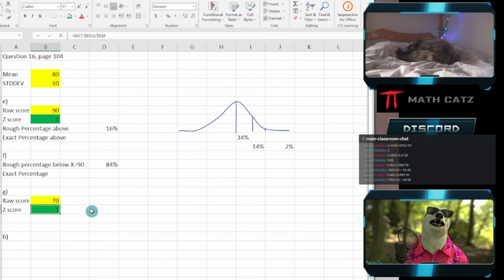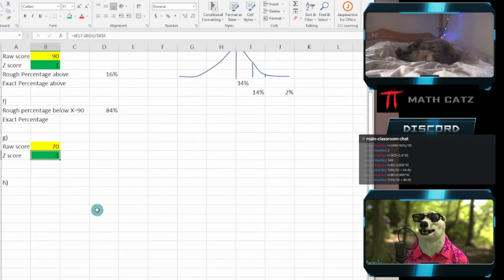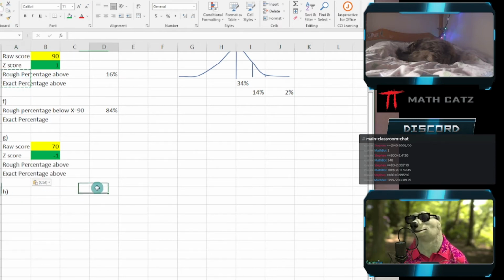So again, using this is much more convenient than a calculator in that I can copy formulas and input and reference different things and fix them and move them. Once you get used to it, it is extremely convenient. So now I have a raw score. I'm just going to scroll a little bit. Raw score of -1. I'm just going to copy this so I don't waste your time typing.